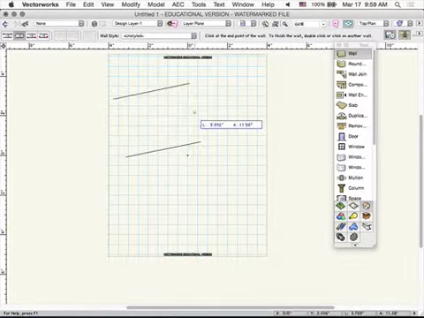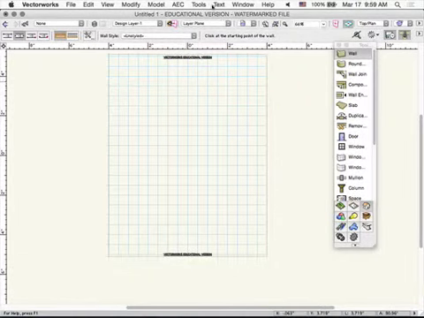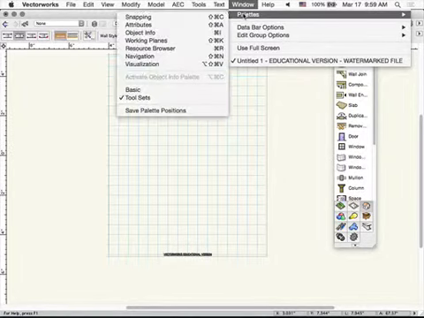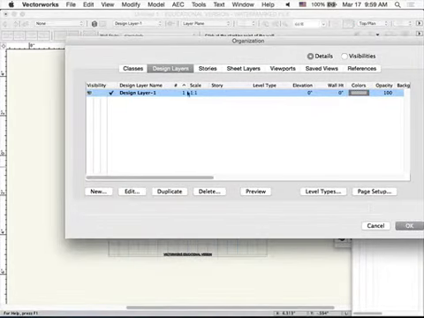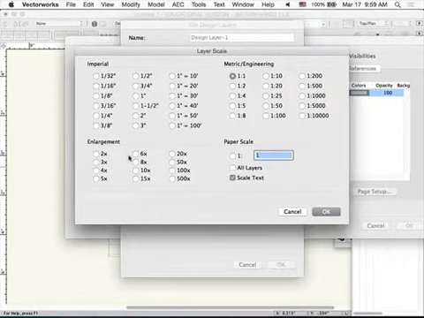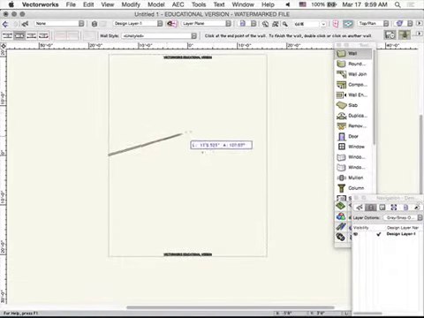Okay, I'm going to draw a wall. Oh, right. I'm zoomed in really, really far here. Give me 1 second. Again, if you guys are working, I think your file is set up correctly, but I want to change my drawing so it's in quarter-inch scale. If it's not, layers, Windows palette navigation, layers, which is the second tab, double click on that, and edit, and I want to set my scale to 1/4 inch, which is right there. Okay. Now I'm going to draw a wall.